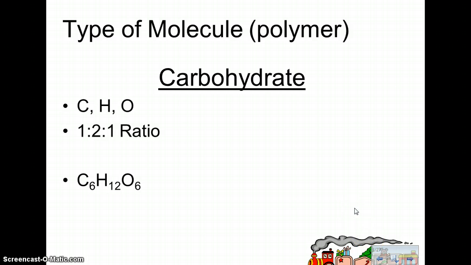The first group we're going to talk about is carbohydrates, and one way of telling the four macromolecules apart is by looking at what elements they're made out of and the ratio of those elements. So in your box where it says type of molecule, please write C for carbon, H for hydrogen, O for oxygen because those three elements are all that is contained in a carbohydrate molecule. What makes carbohydrate unique is the ratio of these three elements. It's a 1 to 2 to 1 ratio.